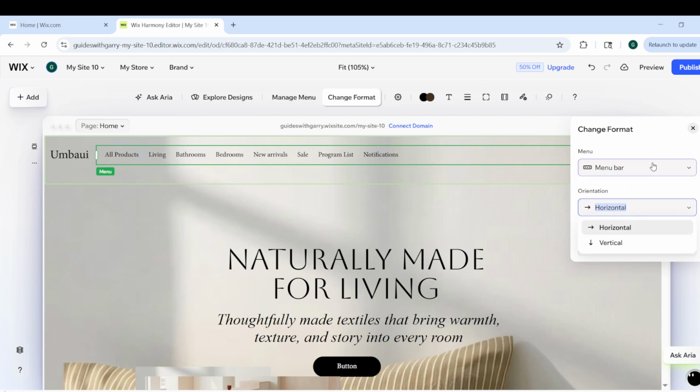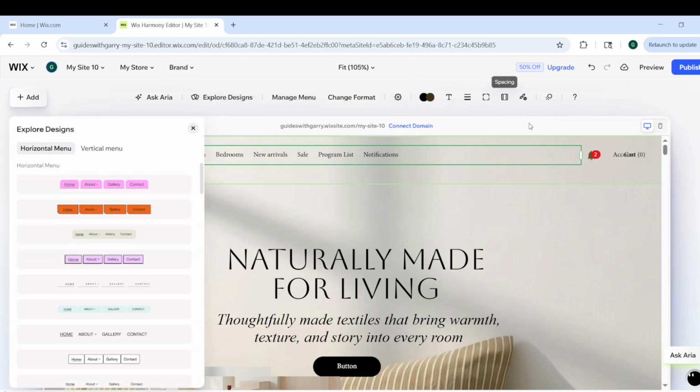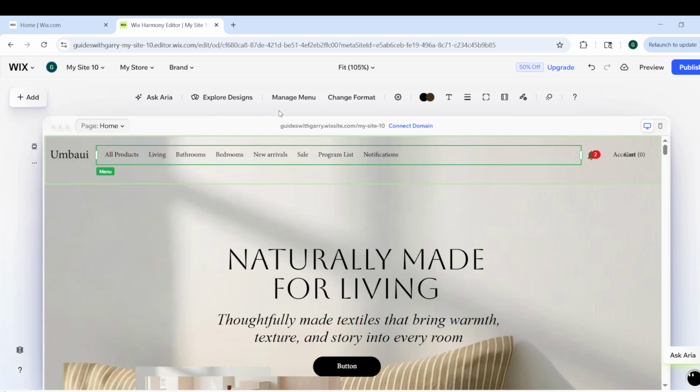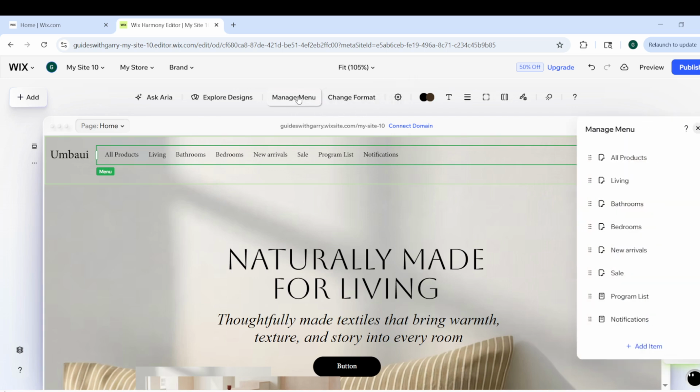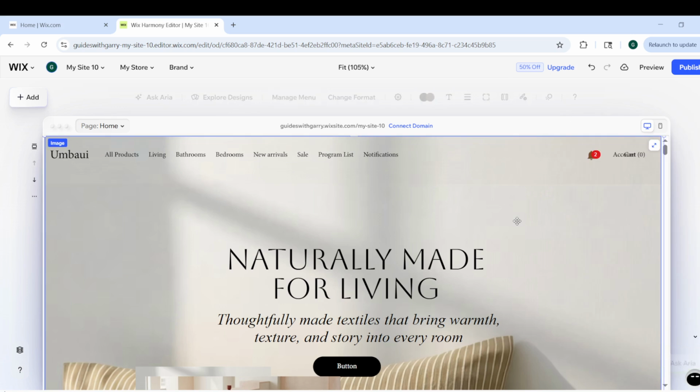You want the section underneath to align nicely with the transparent header, so the overall design feels seamless. If needed, adjust carefully until the spacing looks natural. Small changes can make a big difference here, especially if your top section includes images or text that will appear underneath the header area. After that, your transparent header effect should be in place. This is a simple design tweak, but it can give your Wix site a much more modern and professional appearance. That covers everything you need to know.